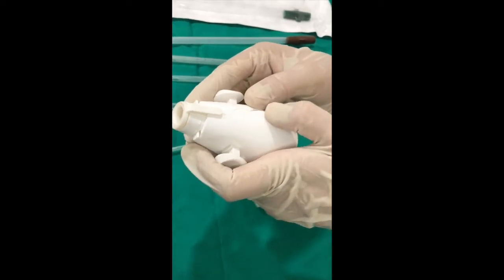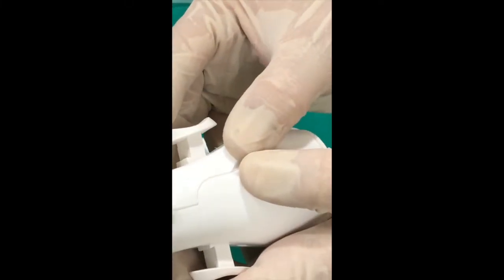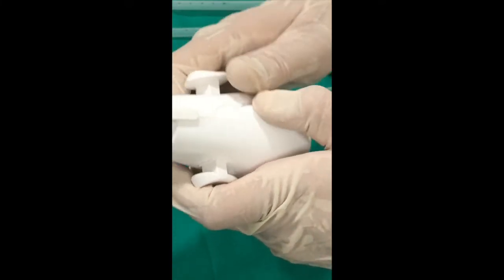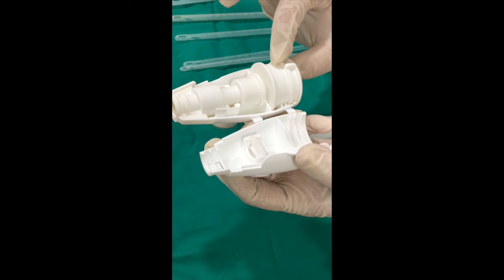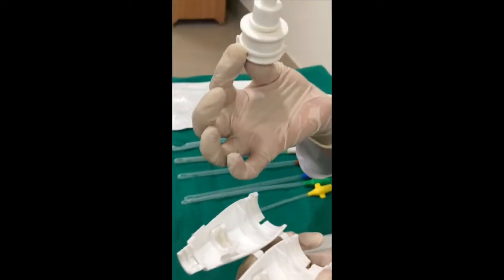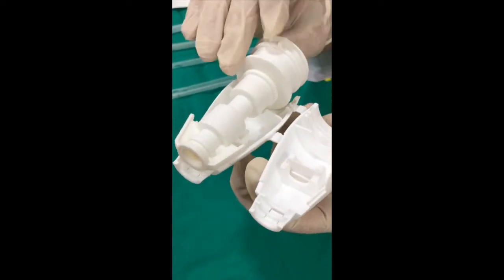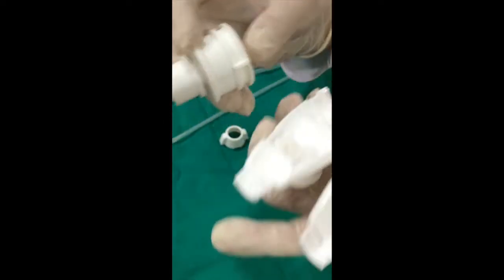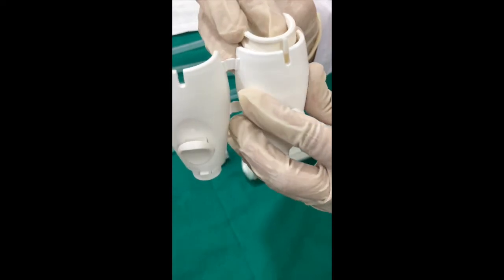So how do I open this valve? Hold the clasp with the two thumbs. See here, hold the clasp and open like this. This is the inner lining of the valve. We put this lining inside the valve. If we do not put it in properly, it will break. So there are serrations and there are markings. We put this valve marking on these serrations.